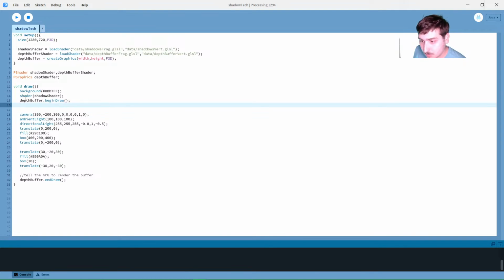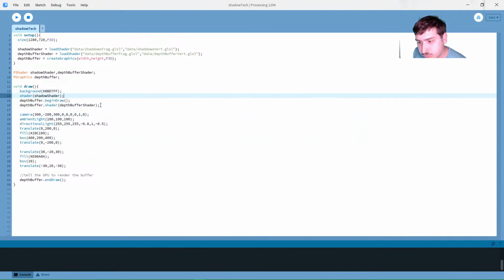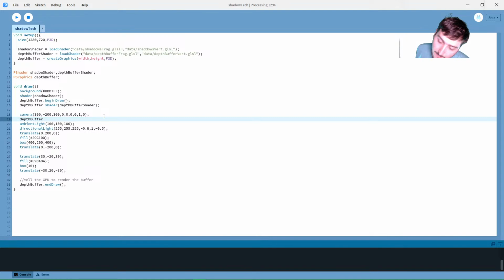So then in the depth buffer, we tell it to use the shader, depthBufferShader. There we go. And then I think we need to replicate most of these commands on the depth buffer, which is the very complex part.